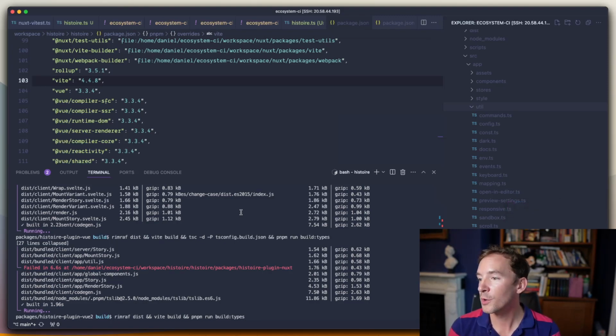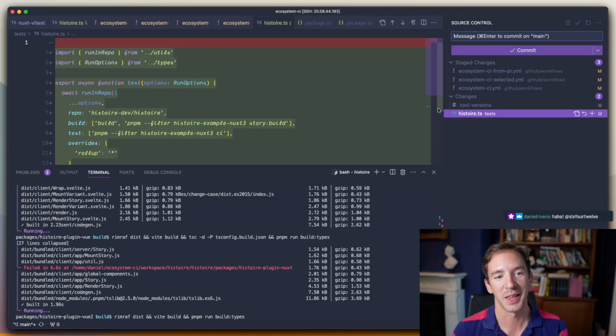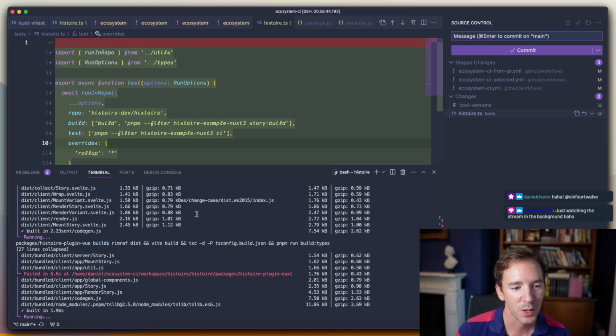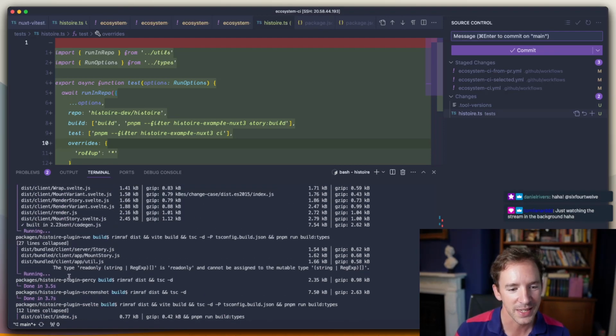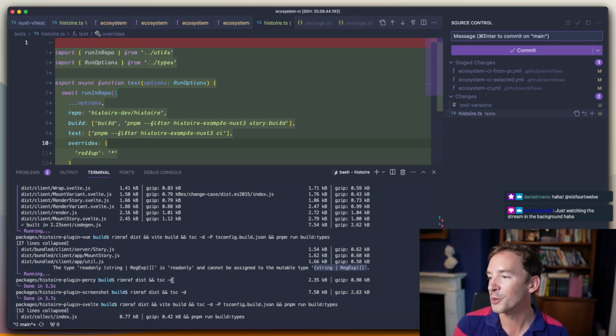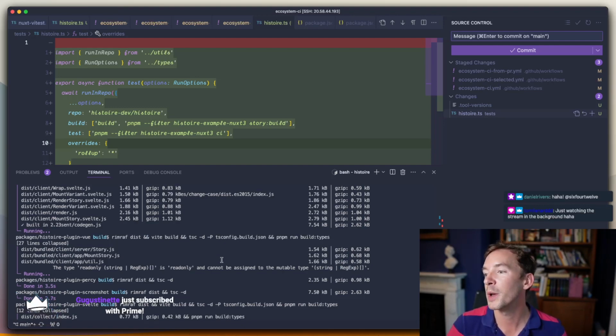Guillaume, I would love if you want to open a PR to add Histoire. That would be fantastic, but it may be a bit problematic. Okay, so if we can figure out what this is, it's all about the types. This is such a shame because it's breaking a build, but it's a non-issue. These ones are read-only and these ones aren't read-only, and it will be a filter pattern that's being passed to a plugin.